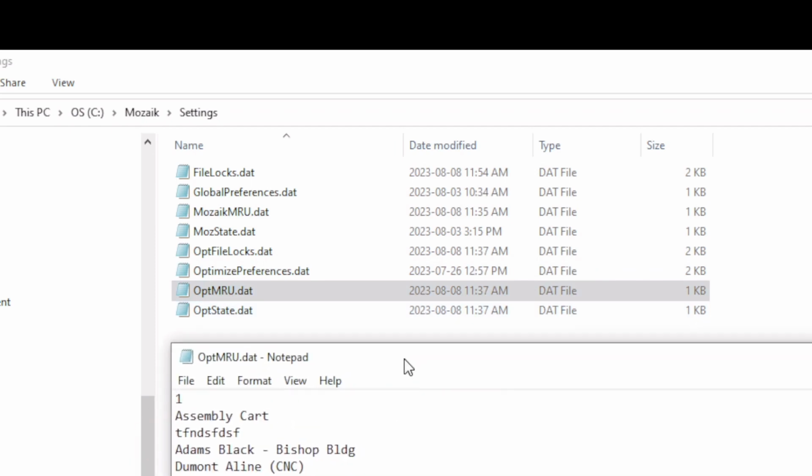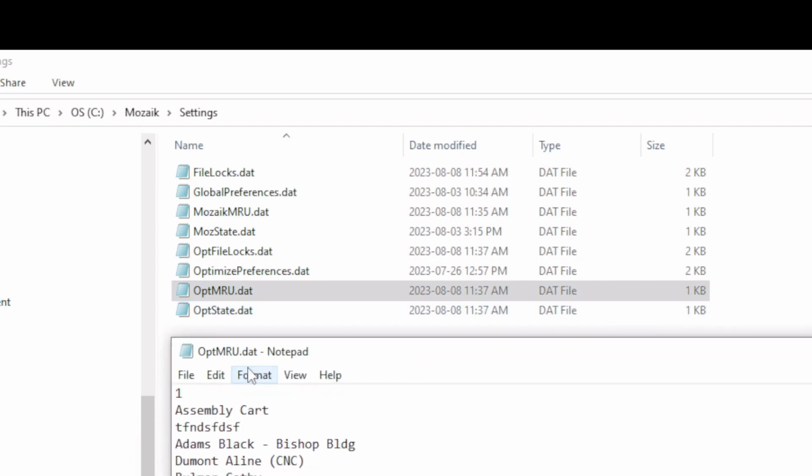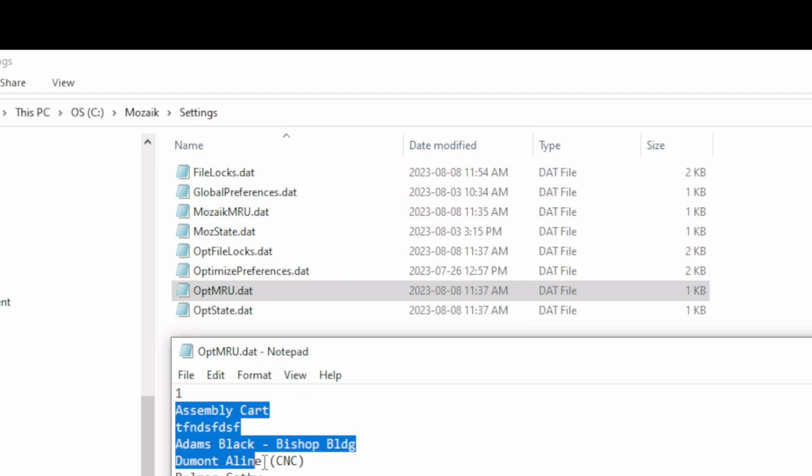I'm assuming the MRU stands for most recent something, because this is the jobs that have been opened most recently in the optimizer, and then this one's the jobs that have been most recently updated in the Mozaik itself.